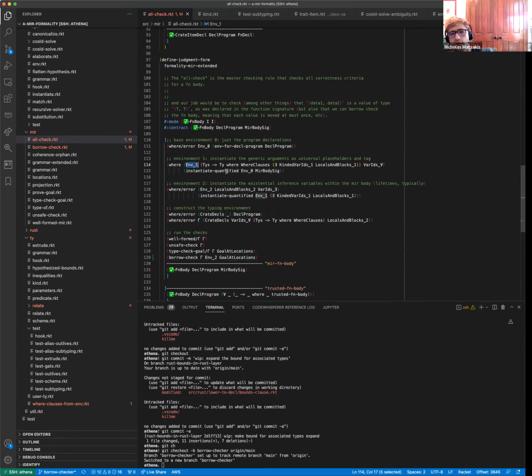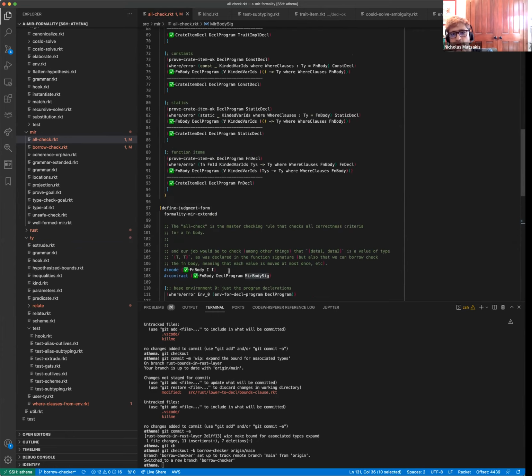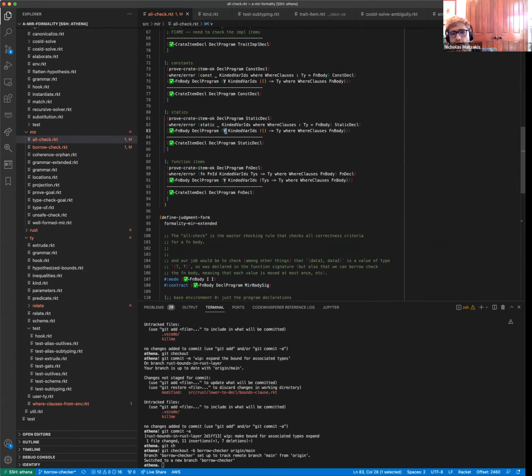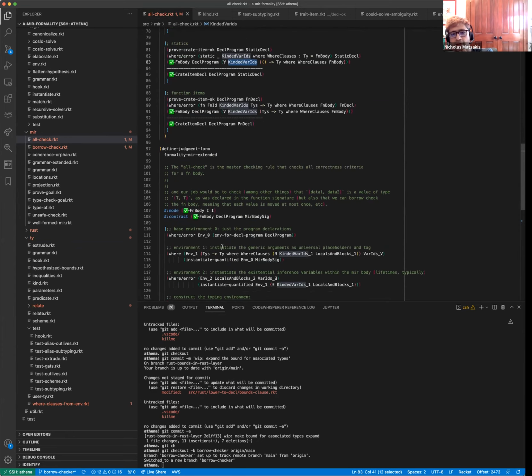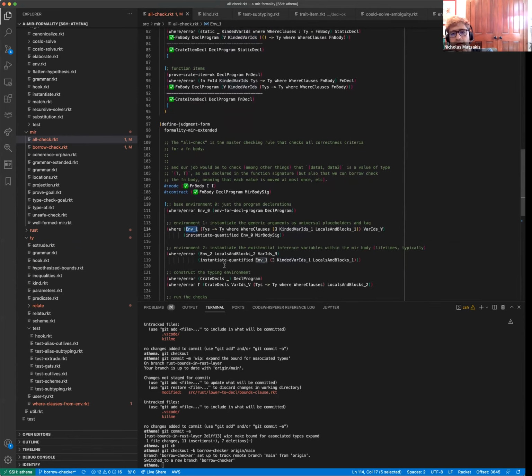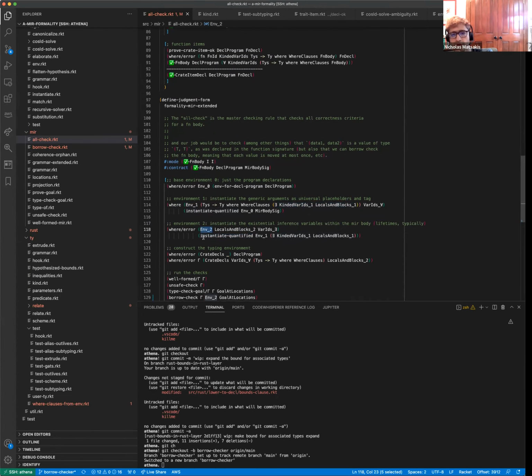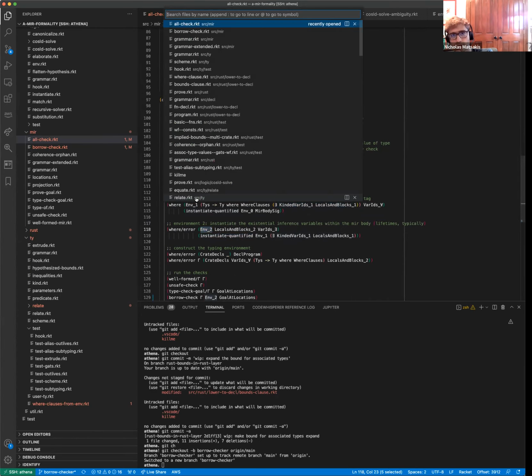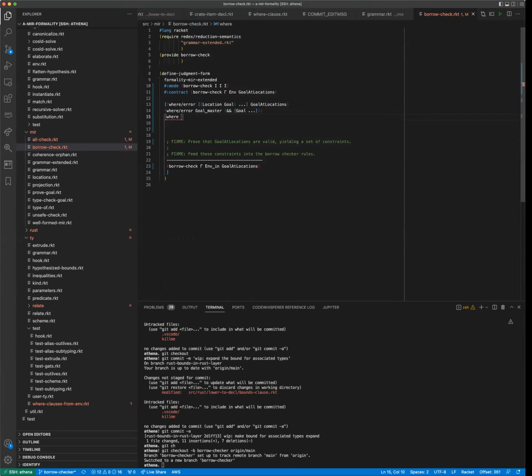So this instantiate quantified MIR body sig, the MIR body sig itself has a for all with the generic parameters from the function, which we're going to instantiate with placeholders here, universal placeholders. And then we instantiate this existential thing here, and we get the inference variables. So we've got both inference variables and universal variables in scope. Oh, I see. Thanks.